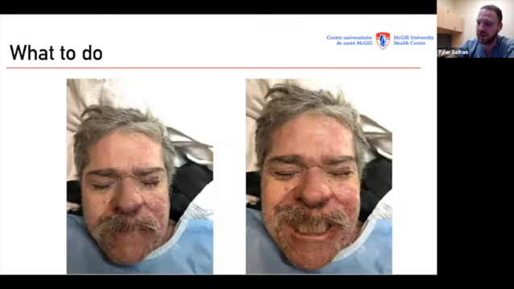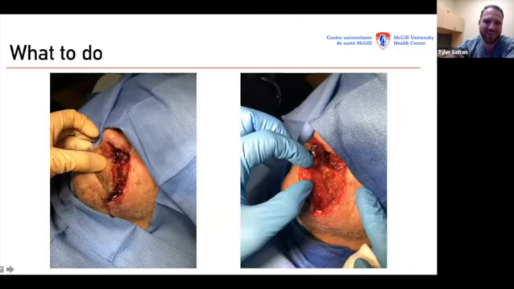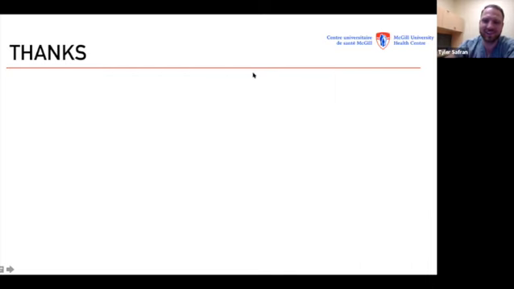And then I repaired it in 3 layers. I repaired the muscle layer, then I repaired the dermis, and then I repaired the skin. But then he came to clinic. I think this is an amazing repair. He was a little upset about his nostril here, but I didn't know how else to position it after. So well, that's it.